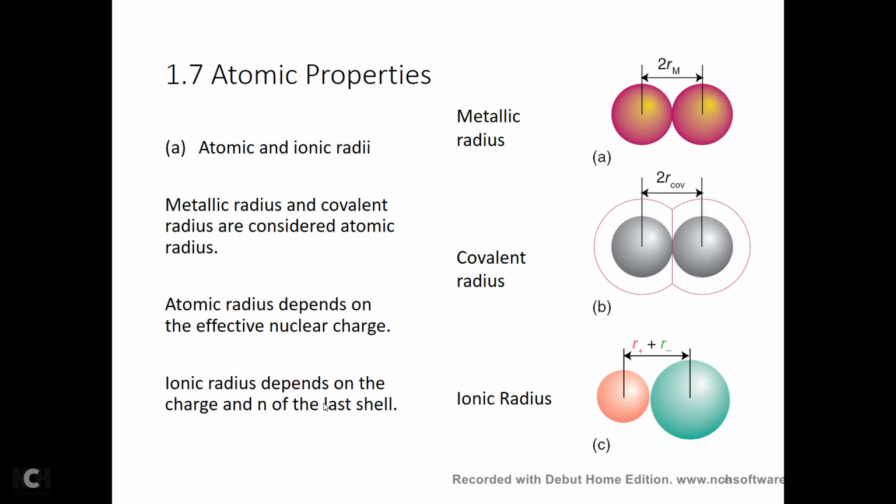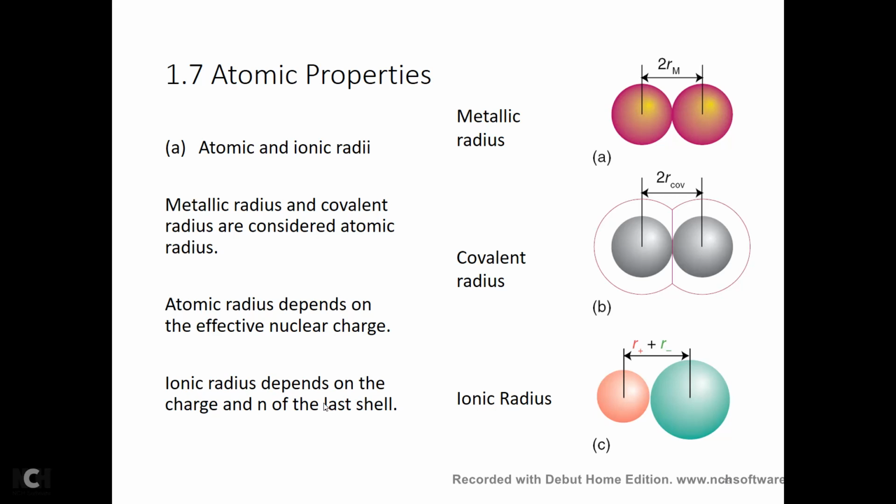And then, of course, you can think of some ions with -2 or -3 charges. For example, oxygen 2-, nitrogen 3-. They are really big, not because of the number of electrons. It's just because these electrons feel a very small effective nuclear charge. They are not really attracted to the nucleus that much. They are repelled by other electrons. That makes the ionic radius really big for oxygen 2- and nitrogen 3-.